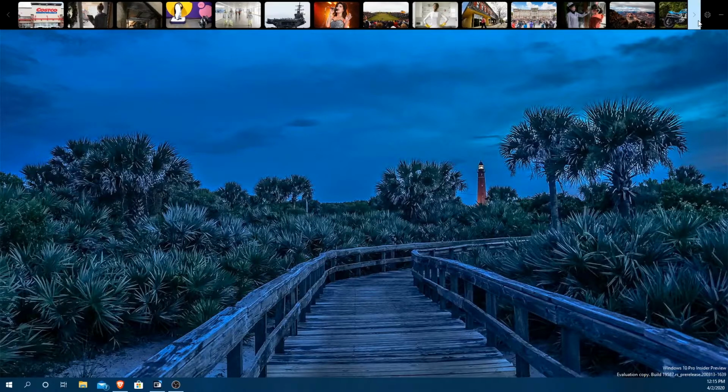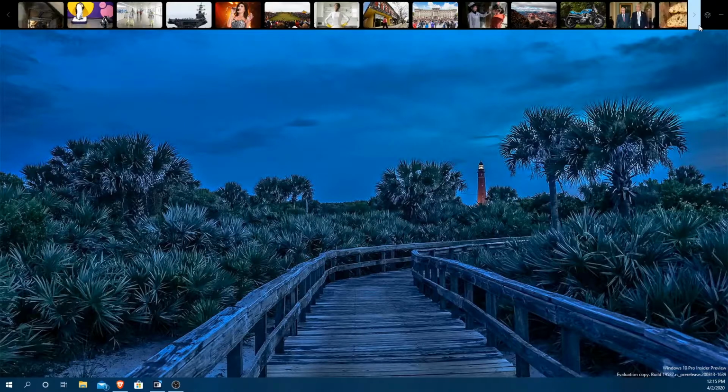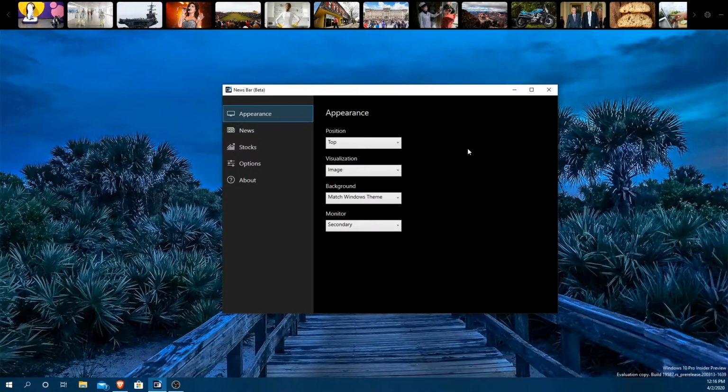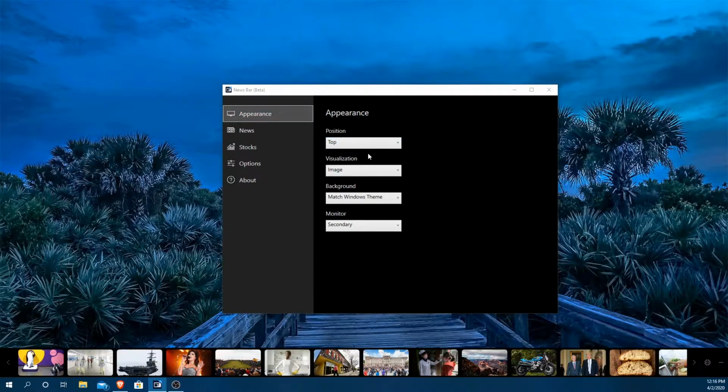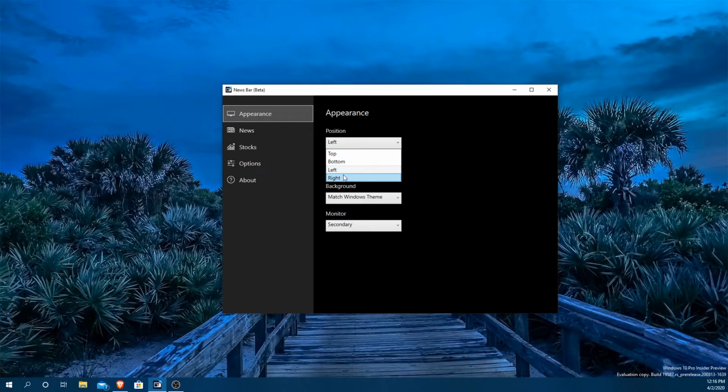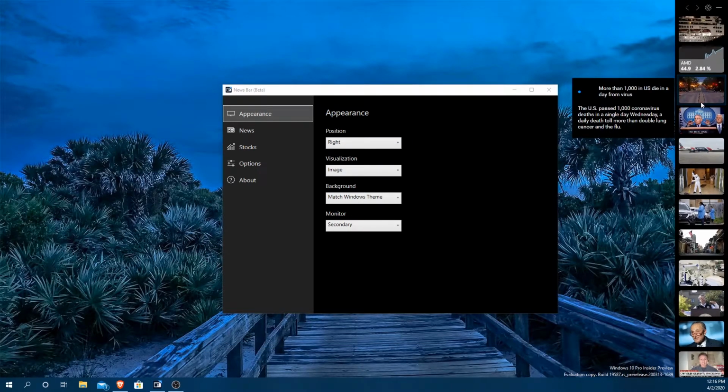You can click the arrow or swipe. I have no touchscreen, so I can't do that. But you can click the arrow or swipe, and you can see more of the news things going on, like this one here, Harley Davidson things. Or if you hit the settings button, it jumps up to this window here, and it starts off at appearance. This is where you can set the position. So if I want it to be at the bottom, left, or if I want it to be at the right, it pops up here. And this is probably what you're familiar with if you're familiar with Windows Vista, where all the gadgets really showed up on the right side.